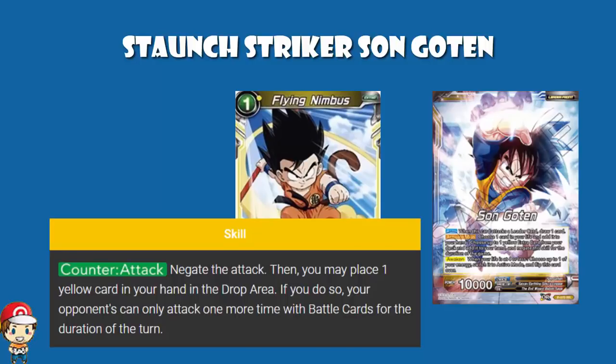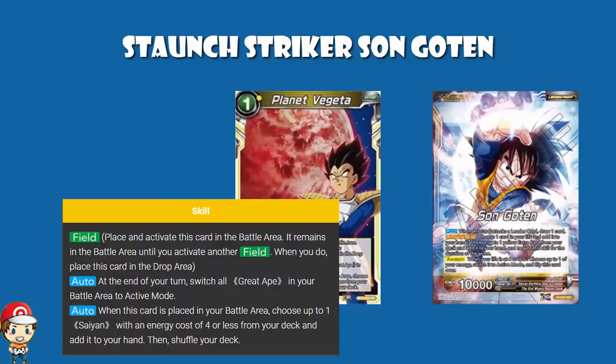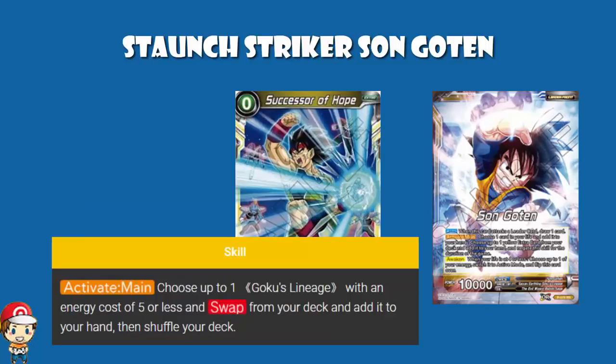Maybe you grab a Planet Vegeta, a nice little field card that lets you search out some Saiyans and switch all your great apes back to active mode. Maybe you grab yourself a Successor of Hope, so you can search for your Goku's lineage cards. There's a lot of options here, and certainly if you have this leader, turn 1, being able to get that card from your life, giving a slight card advantage, then searching for an extra card sounds good to me.